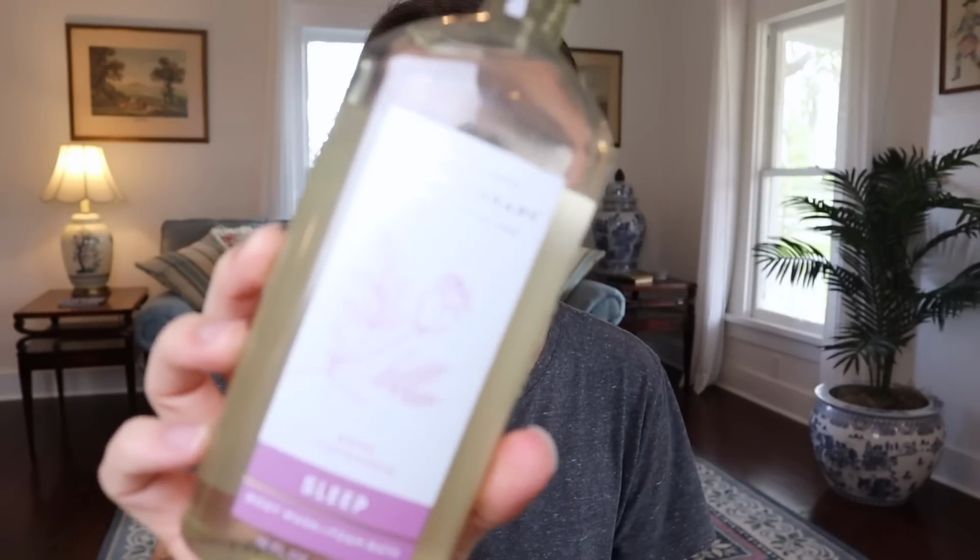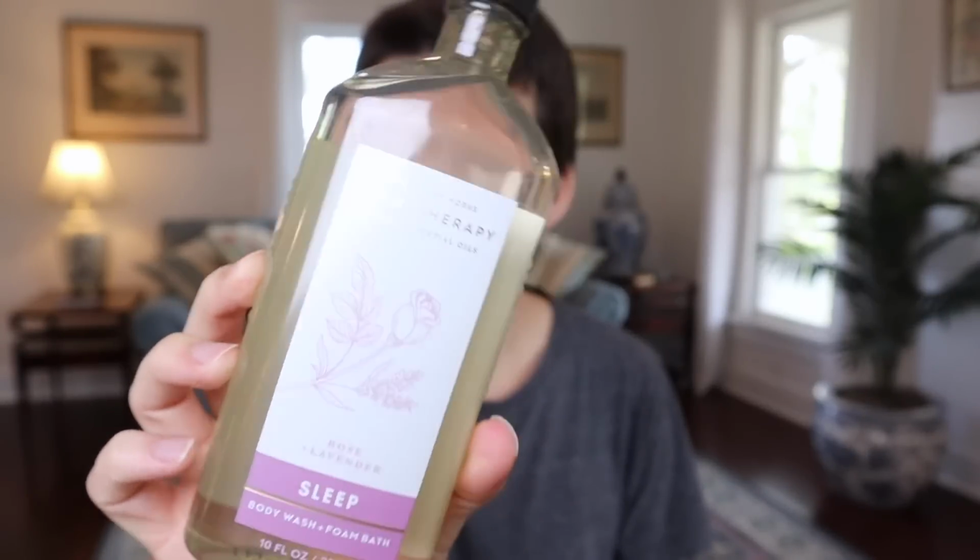The first thing we have is the Aromatherapy Rose Lavender Sleep. I think it's called Starry Nights or Sleepy Nights or something like that, but it's the sleep line of the aromatherapy stuff. There's lavender vanilla, a cedarwood vanilla, the eucalyptus spearmint stress relief, the chamomile bergamot, but that's actually just Black Chamomile repackaged, and then of course the rose lavender right here. I was just eyeing this, it was all I wanted.